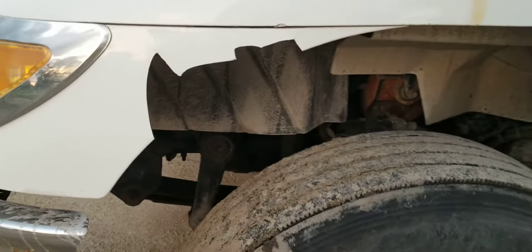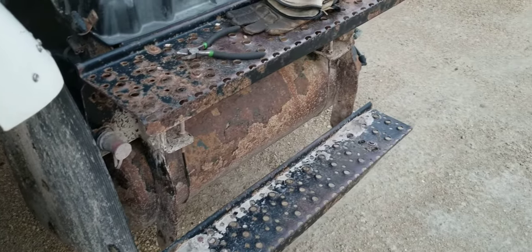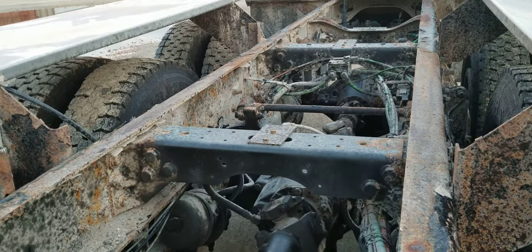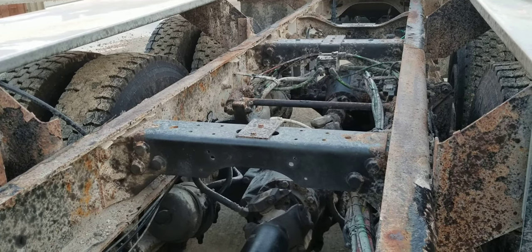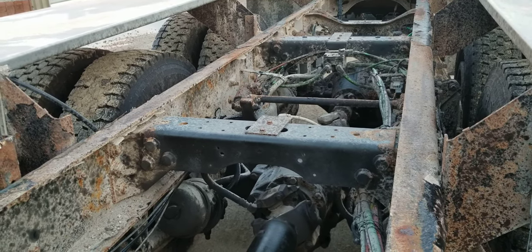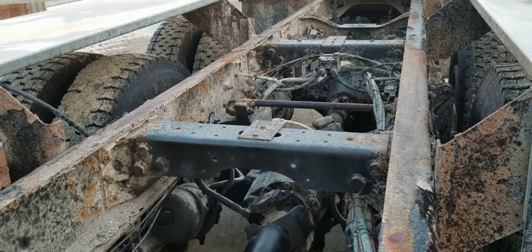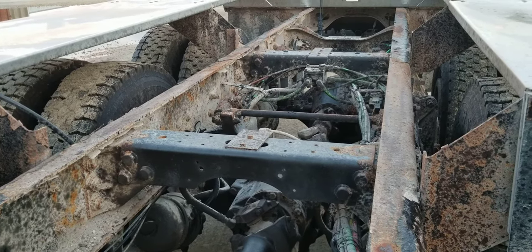Look at this fender — it's pretty rough. Look at the rust. It's a pretty nasty truck. They took the propane tank off of it; I guess they're going to put it on another truck, because I'm supposed to take another truck. It's just a cabin chassis without all these fenders and ragged truck boxes and all this other stuff.